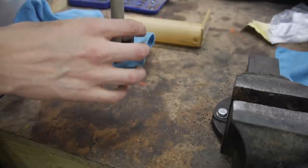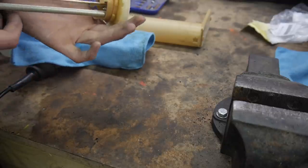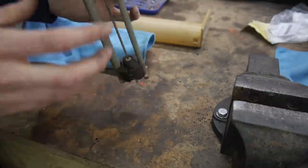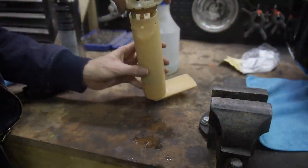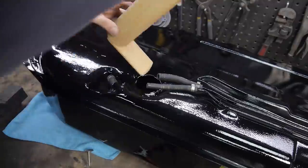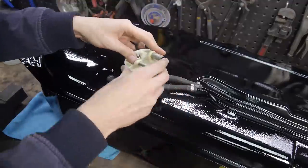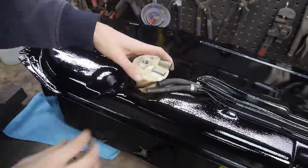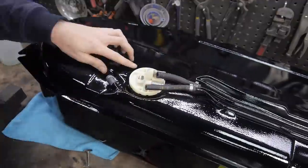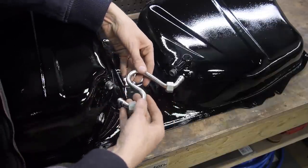Before, the level reading thing wasn't moving very freely. After a bit of cleaning, it felt more like it should. I fitted the new O-ring and installed the sender, leaving the hose for now as I don't have the correct clips. The new connection pipe was then added along with the rest of the attachments.